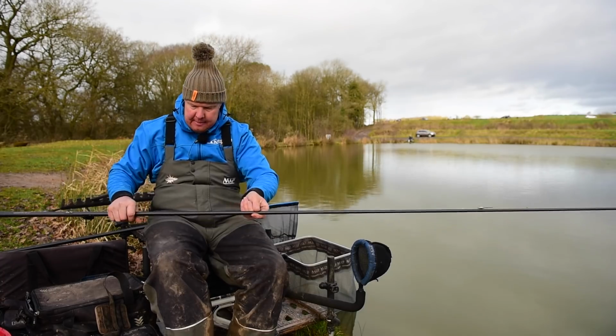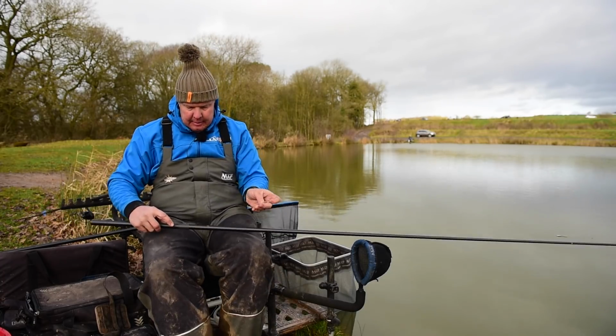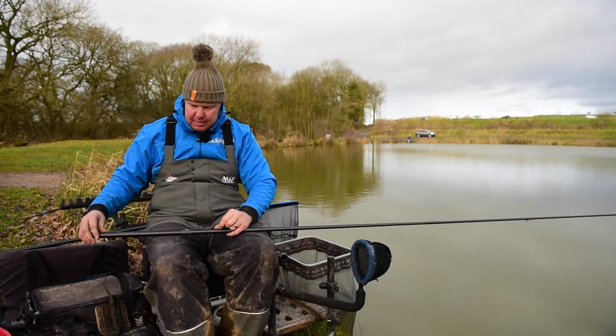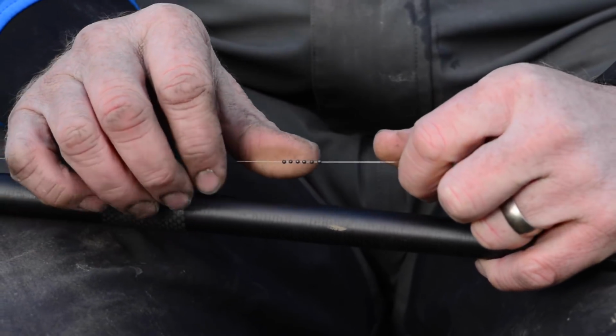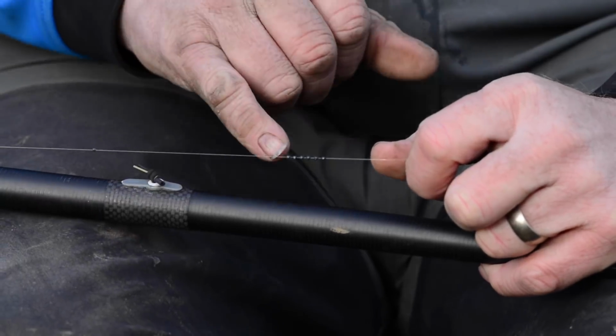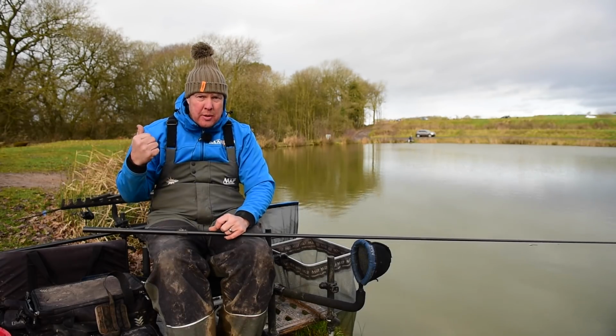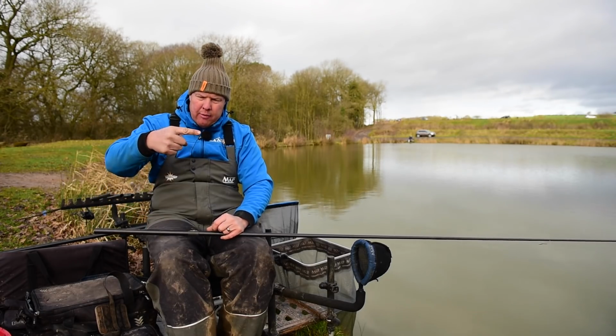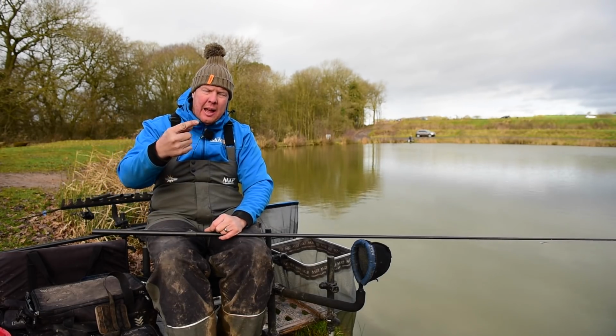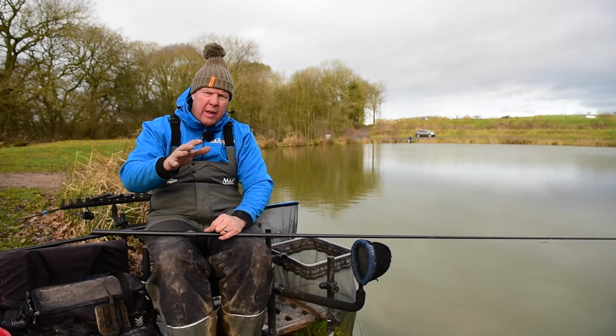So again, exactly the same, back shots just above the float, single sixes latex elastic, exactly the same main line, 0.13. Coming down this time, again, the shots are roughly in the same position. The bulk's probably about 2 foot away this time. We've got 6 number 10s there. Now, rather than 10s droppers on that other rig, these are number 11s. So you can imagine when that's falling through the water, what I'm going to do with this rig, I lay it in completely different. We'll go through that later on.